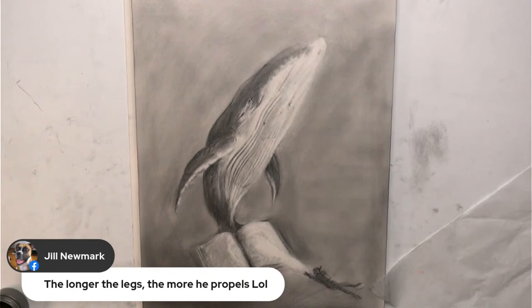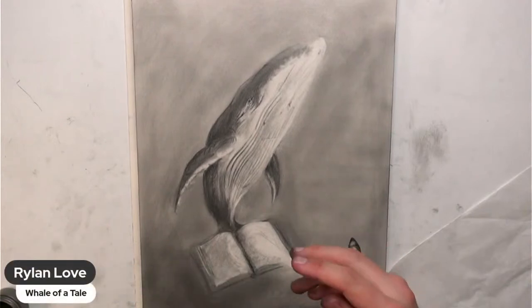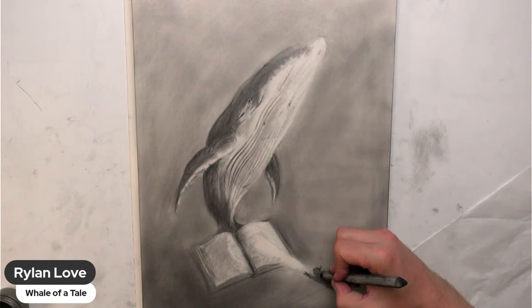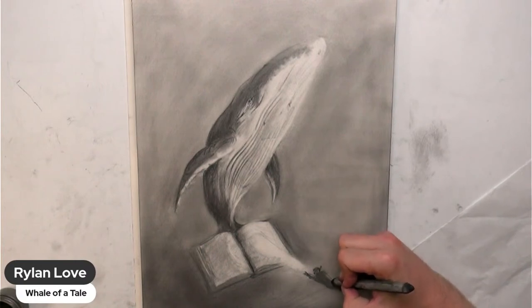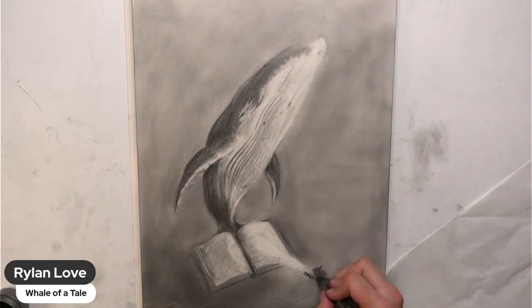Yeah, that is true. Longer the legs, the more they propel. Yeah, because we had to do a thing in scuba diving class, Stephanie and I did, where we ended up having to count how many times we kicked our legs to get from one place to the next so that we could underwater really determine things like distance. But since you can't measure as easily in like feet or have a good idea of that, then you measure how many kicks it takes you to go from one location to the next, turn around, see if it takes you the same number of kicks and stuff to get back. And that was a really weird exercise, but it made sense.